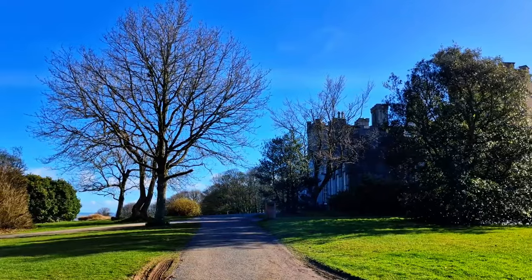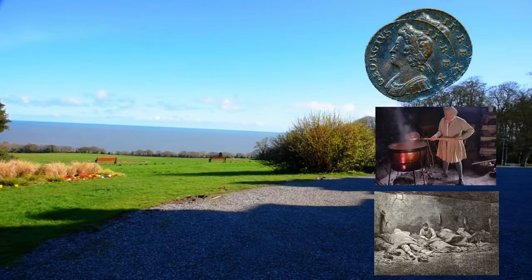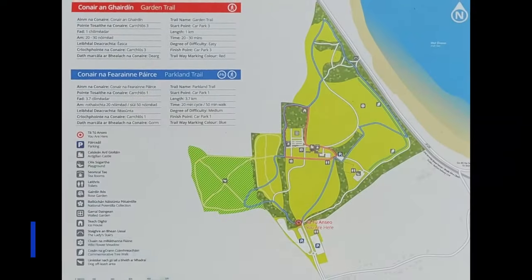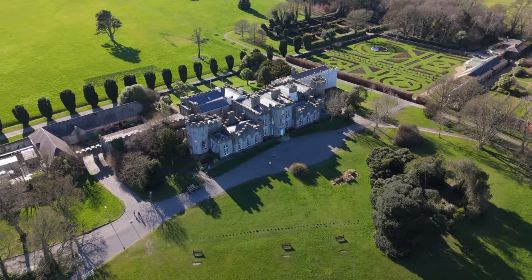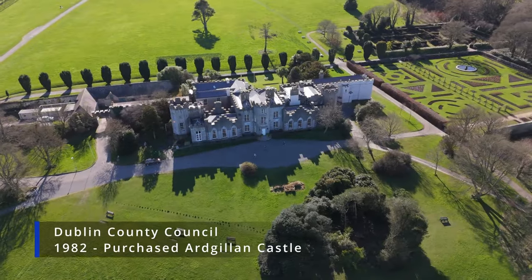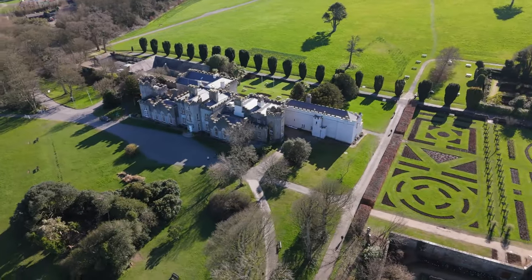Robert Taylor didn't use his own staff to develop these lands. He hired soldiers, workers, and day workers, and he paid them one penny, a meal, a place to sleep, and some say a moderate amount of whiskey to build the house for him. In 1962, Henrik Potts bought the property from Basil Richard Taylor and his wife Gwen, but he only enjoyed it for about 20 years. In 1982, Dublin County Council purchased the domain. It's now owned by the Fingal County Council and open to the public as an amazing park and heritage centre.